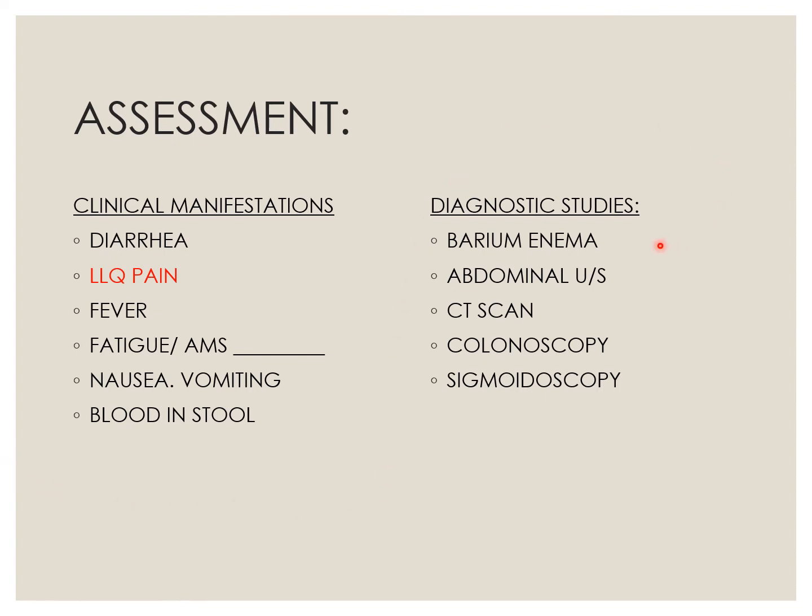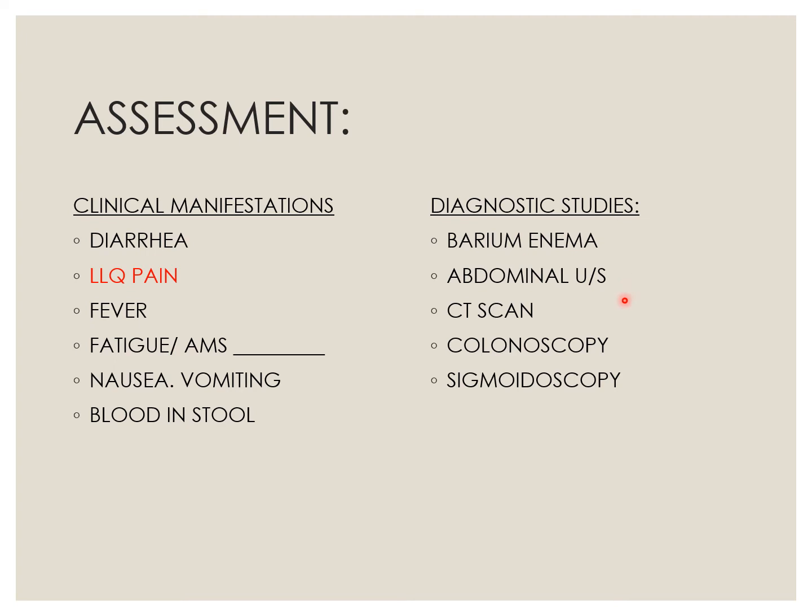Stool test will show occult blood. Their white blood cell count will be high. Their H&H will be low from some of the bleeding that they have in their stool. X-rays and CTs are going to demonstrate the thickened bowel, or they may even show free air in the abdomen, which means they have a perforated diverticulum, and this is considered bad. The person possibly needs surgery, or if it's small, they can just do bowel rest and it will self-seal. If the patient is in the acute phase of diverticulitis, usually an ultrasound is done to make a diagnosis.